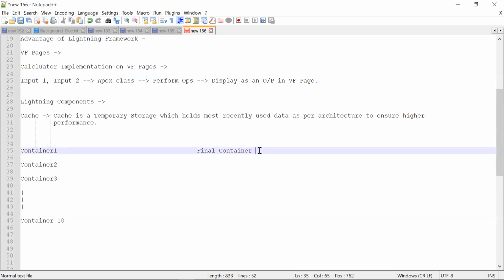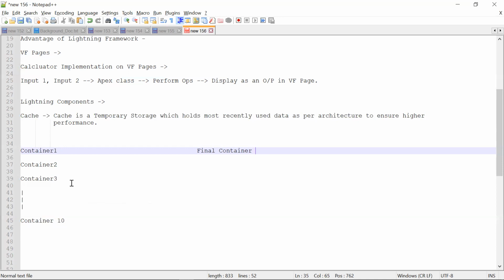So initially, let's say from these 10 containers, we are taking things from each container, and it is seen that container 3 has most of the frequent things. Let's say we have filled the final container 20 times. Out of 20 times, container 3 itself has 10 times.